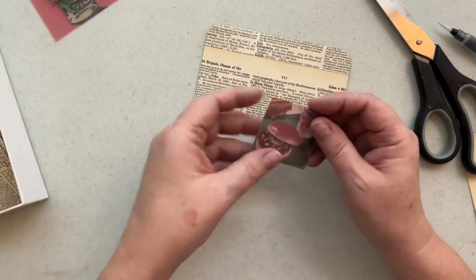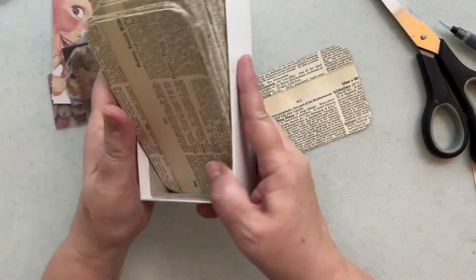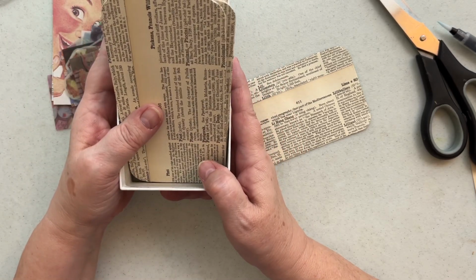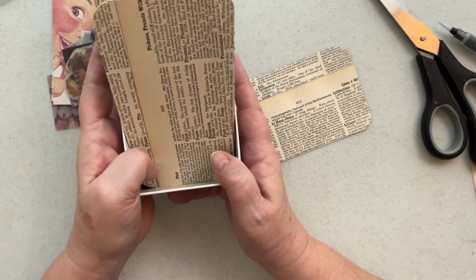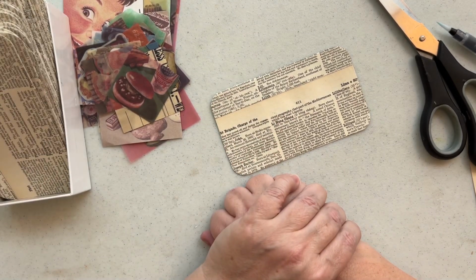And that is me working with this encyclopedia paper. Anyhow, I am thinking that I'm going to put some of these, because there's so many, I'm not going to use them all, into my Etsy store. I might offer a decorated one along with some of the journaling cards if anybody is interested in having some themselves. Yeah, that'll be in there when this video shows.